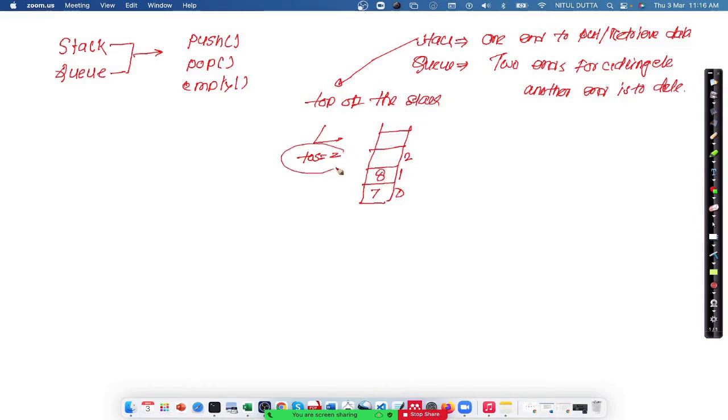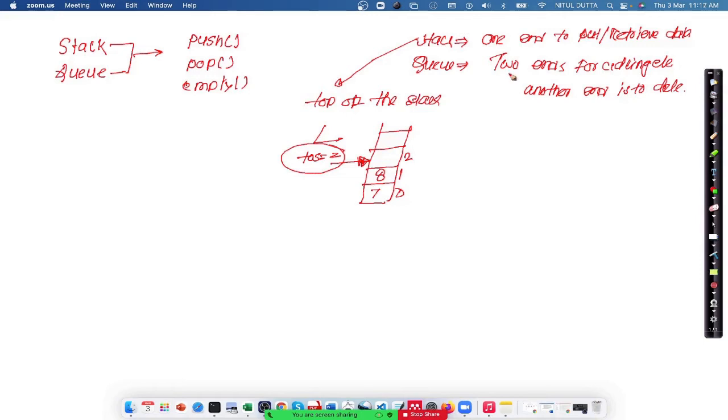This location is free for adding data, and this is called top of the stack. Normally it is denoted by TOS as a pointer, but please keep it in mind, this is not actually a pointer, although it is mentioned many times. It's only the location which is denoted by top of stack, right?